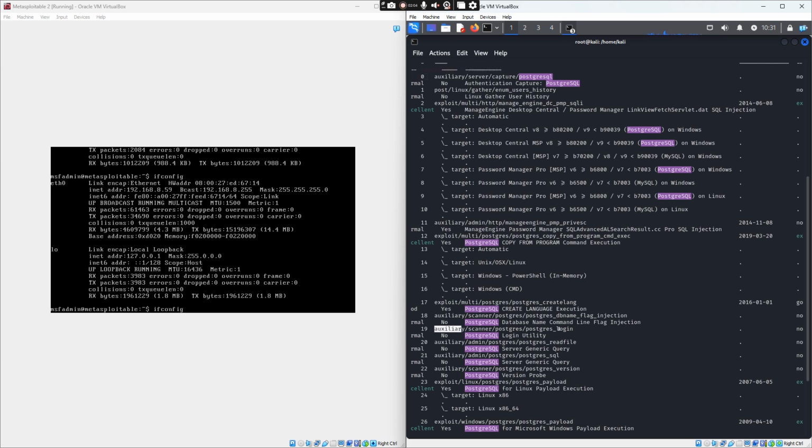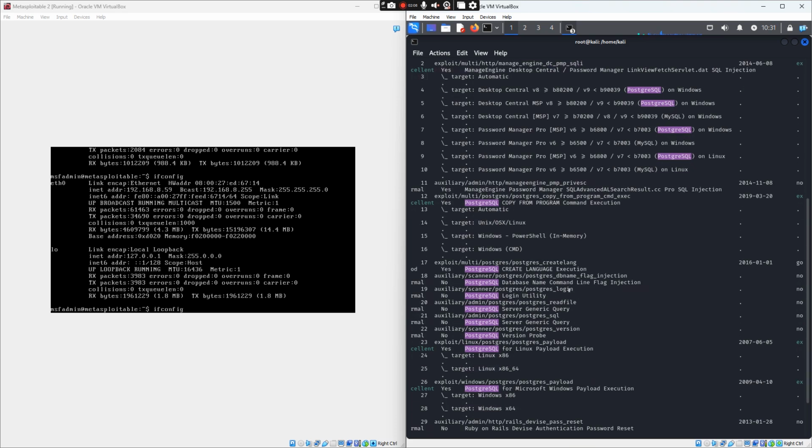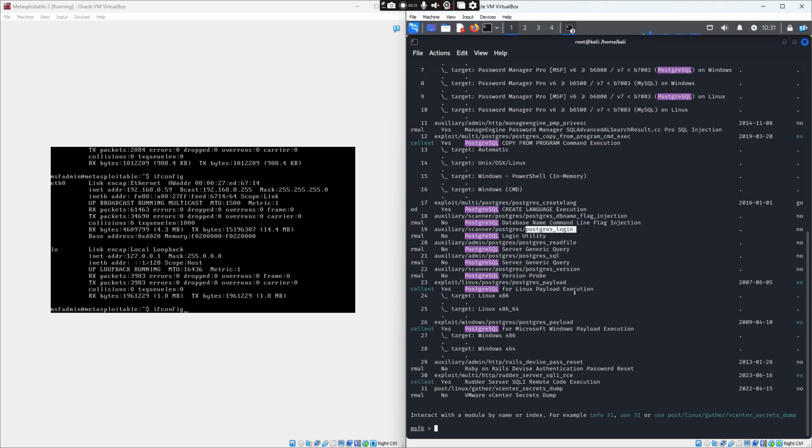Generally, if you want to perform a brute force attack, you want to go for these ones. But now we have an exploit module, so we'll use this one because it's obviously going to allow us access into the target host without any sort of hassles.